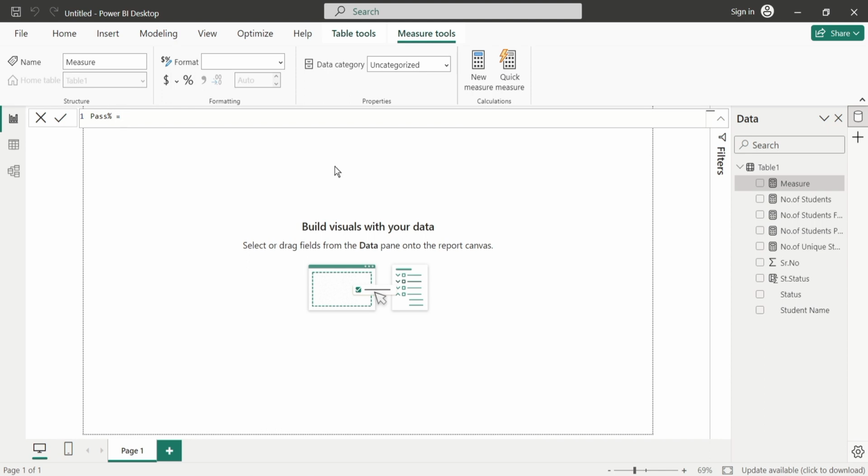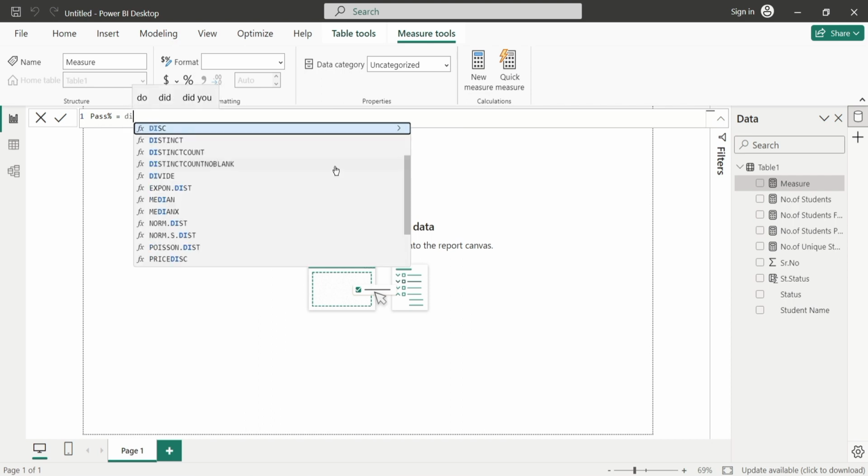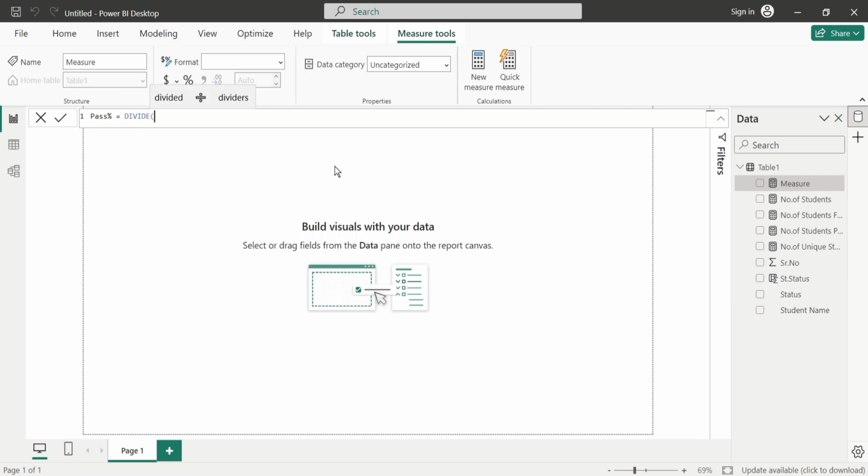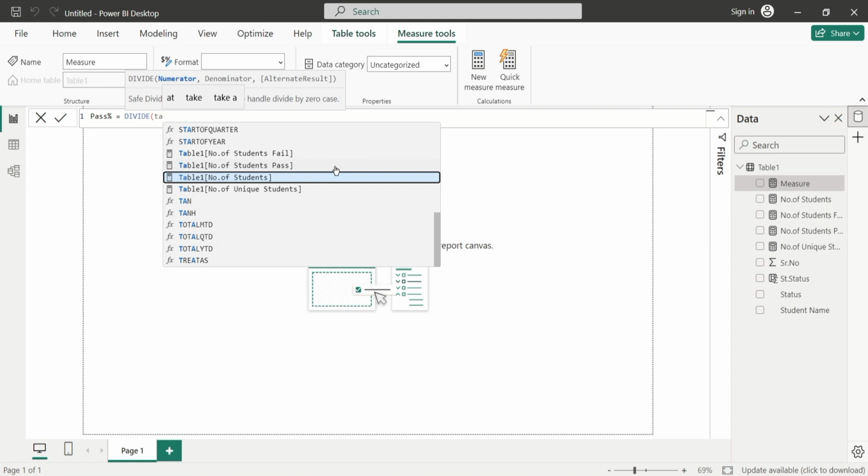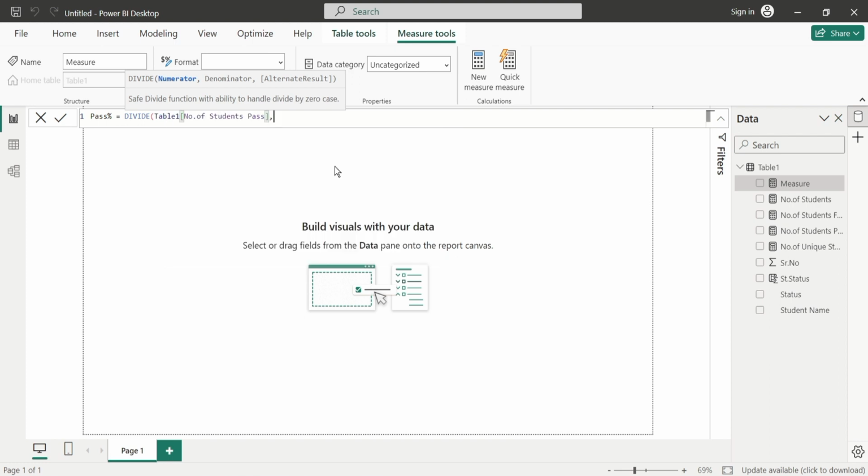All right, for this we're going to use the function divide. So divide number of students pass, from number of students.